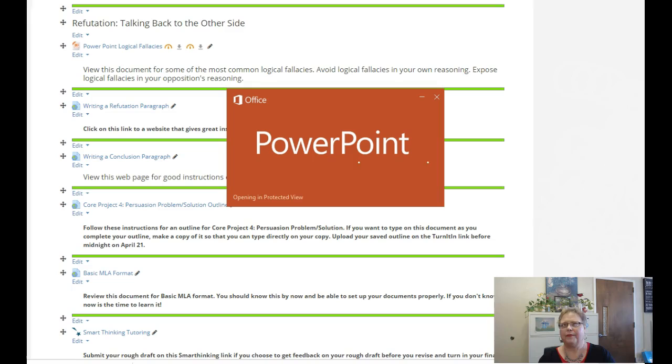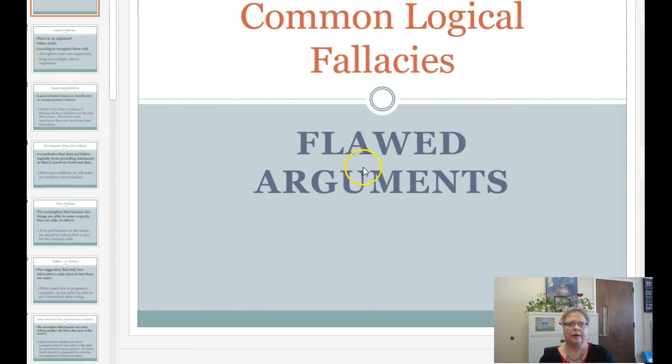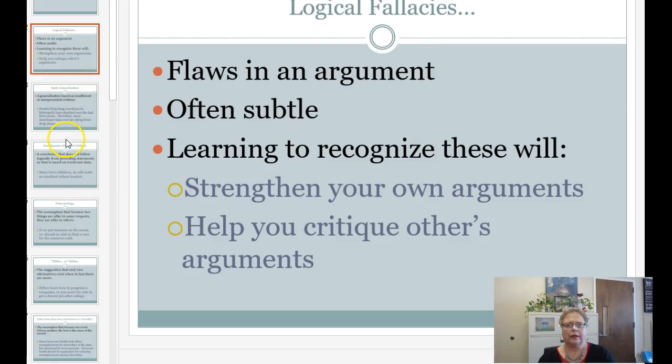That's one of those logical fallacies. Just because everybody's doing it doesn't necessarily mean that it's the right thing to do. And there are other ones also, if it ever will open. There we go. They're logical fallacies or flawed arguments. So you can just click through and look at this.